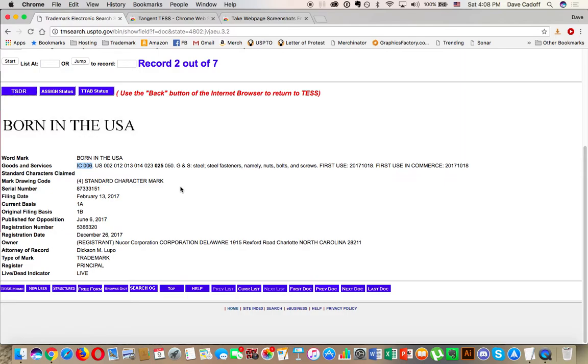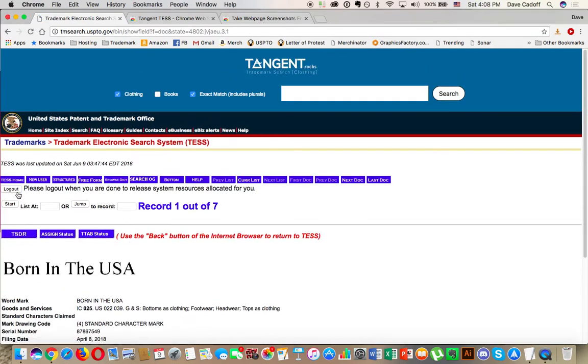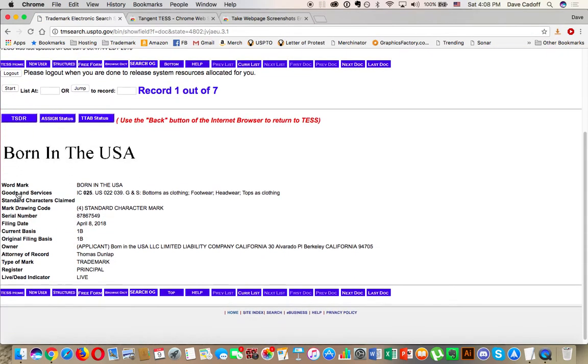So this is one, there's not much we could do about this one anyway, because it's already been granted a trademark, but there is one more that we could look at that's live. Again, live just means it's in the process. It has no registration number. So if we go over here and we look, there you go, International Class 025. So that's clothing. That's in our wheelhouse. This is one that we want to protest.